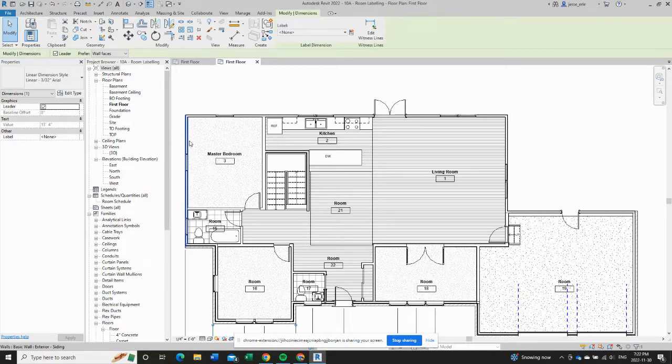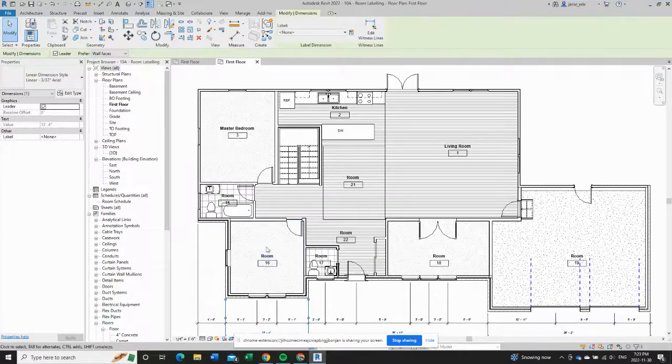So for instance, if I created a string of dimensions approximately where my cursor is and I moved across here, I would show the master bedroom, the length of the kitchen, and the width of this living room. So I'd be three dimensions. I could do another string of dimensions coming from the approximate location of this cursor, moving down through the master bedroom, through the bathroom, and then through this one that's just labeled room. This is a bedroom. And that would pick up another three major dimensions.